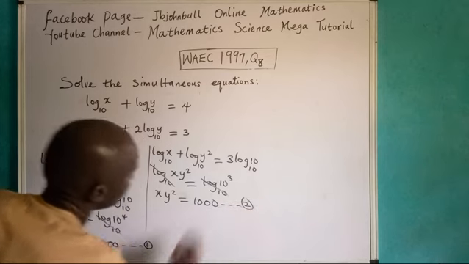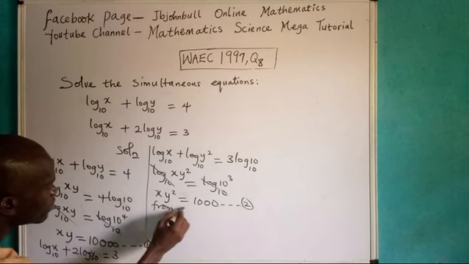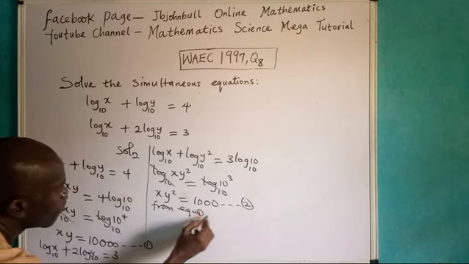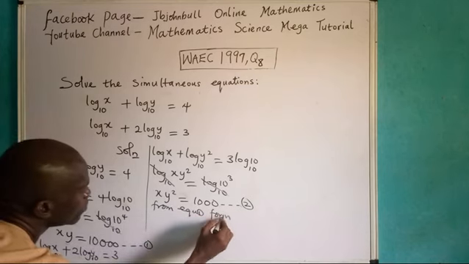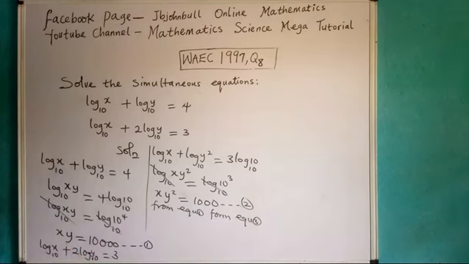Okay? I can say now from equation 1, form equation 3. Now, what's equation 1? Here, I can make one of these the subject. I can make x the subject, or I can make y the subject. Okay, let me make x the subject. If I make x the subject, I have to divide both sides by y. Divide here by y, I will have x.